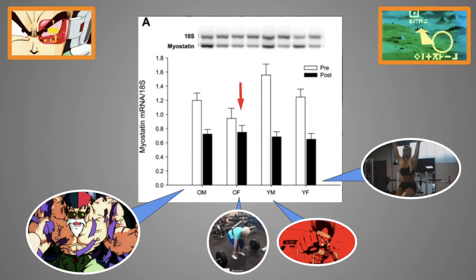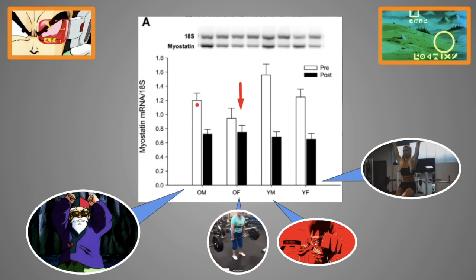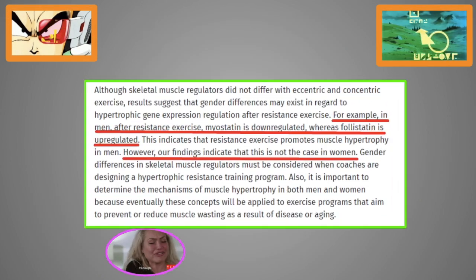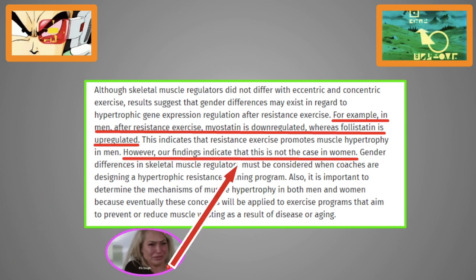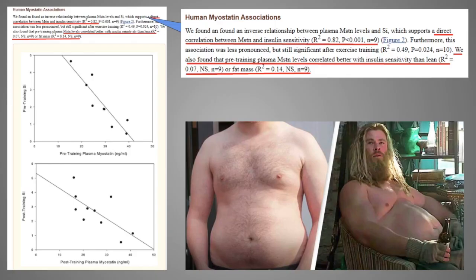So no matter how hard they train, some of them are going to have a hard time putting on muscle. Once again, showing you how important myostatin is, even if you're a natural person. And that's also the reason why females in general can never be as big as men. It's not just testosterone. Obviously, testosterone plays a role, but even testosterone's role involves the follistatin pathway. Women just don't have favorable myostatin genotypes. Very, very hard for them to manipulate it after training. And another very underrated thing about myostatin is people forget it is more predictive of insulin sensitivity. So just by looking at somebody's myostatin levels, you can pretty much tell if they're insulin resistant or not. So a lot of you skinny fat guys out there, a lot of the dad bods, a lot of obese individuals who have very, very, very high insulin resistance, 9 out of 10 times, is because they're not downregulating the myostatin gene enough.